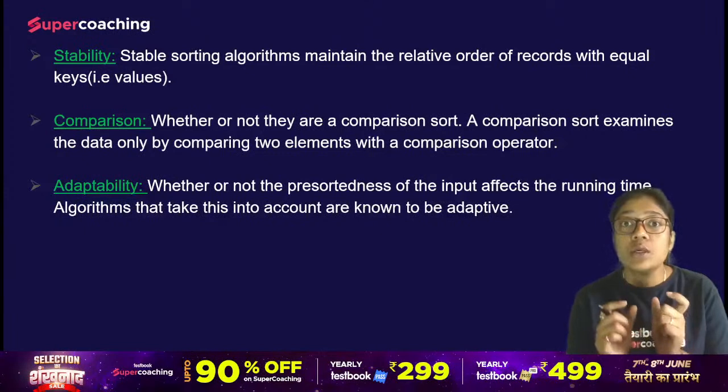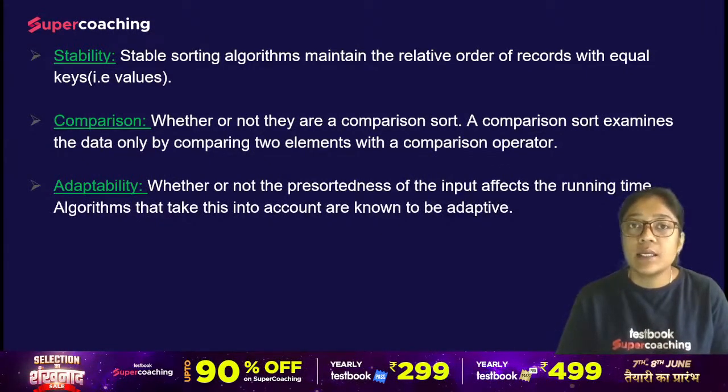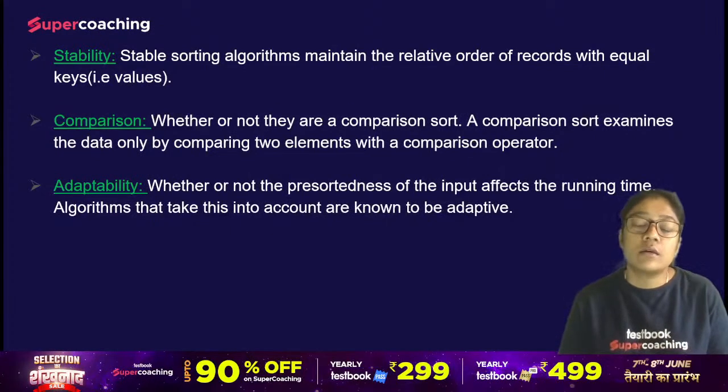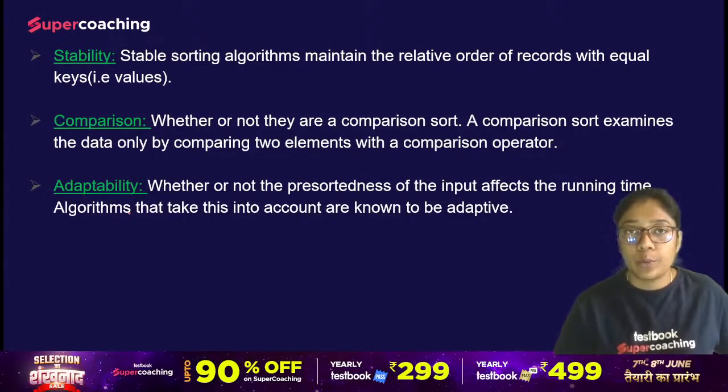It's related to the value of the keys. Okay, and comparison is, जितनी भी हम ये sorting techniques कर रहे हैं, we are comparing the keys and after that we are finding the smaller element or the greater element. तो comparison करके हम sort कर रहे हैं. So that's why these sorting techniques, whatever we are covering, these are the comparison based sorting techniques.